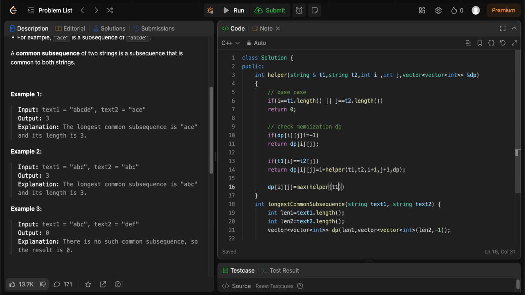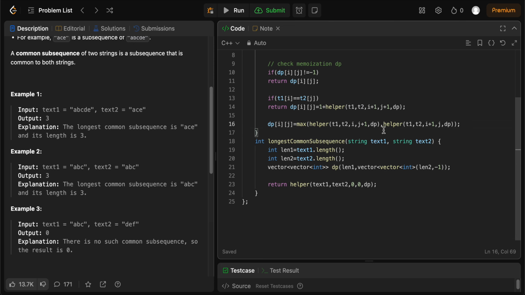It will be t1, t2, i at its original position, and j plus 1, dp. In the other, we'll move i and keep j the same as before: t1, t2, i plus 1, j, then dp. This is it. This is the whole code.